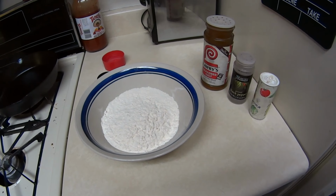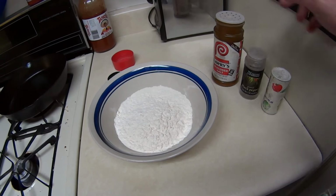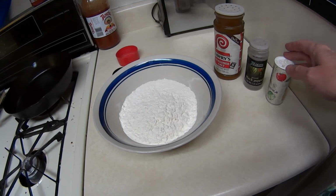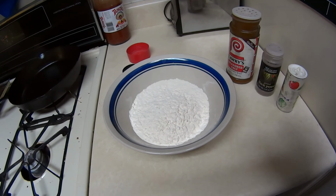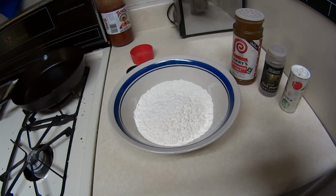Everybody, this is how you prepare the flour for the fried chicken. You're going to need some Lowry seasoned salt, some pepper, and some regular salt. You can do a whole bunch of other different stuff, but I'm just giving you guys a simple recipe. It's going to taste great.